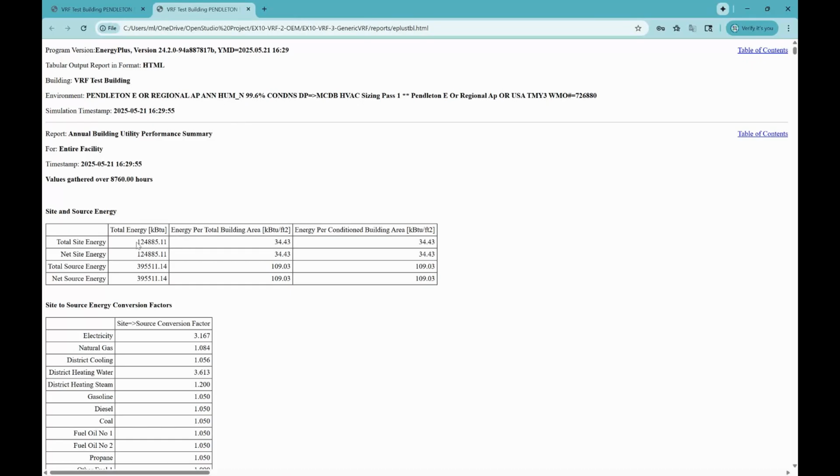And it looks like we have about 125,000 BTUs a year. And the Mitsubishi is like 118,000 BTUs. So a little bit better. We were actually pretty close. We did a good job guessing with the generic one.